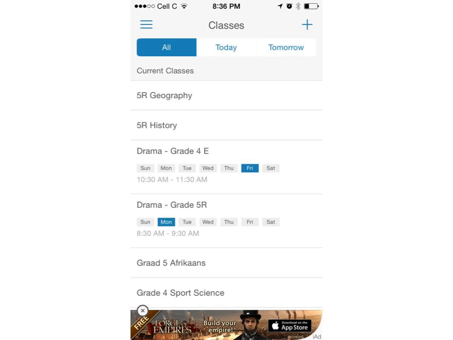So I've joined grade 5 geography, history, grade 4 drama, grade 5 drama, grade 5 Afrikaans, grade 4, because I've got a child in grade 4 and a child in grade 5. So those are all the classes that I can currently link to, and you can link to many more, and you can keep finding all the teachers who teach your child if you were a mother, but also a student can choose all the classes that they go to. So what you land up with is that, especially for younger grades, you'll have double the number of people who join your class. Anyone can join your class.